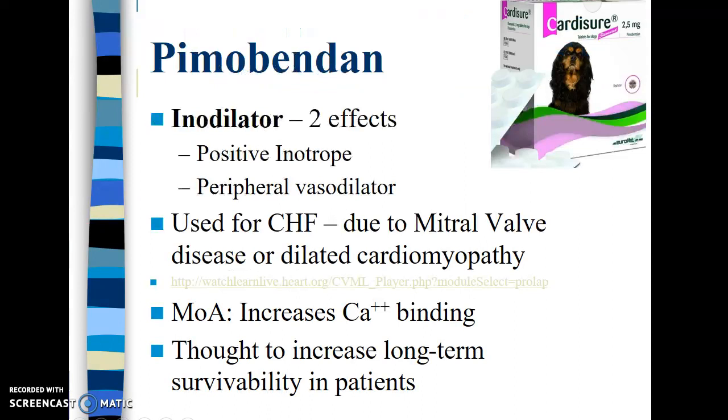All right, so this is the drug that we will reach for most of the time, and it's called pimobendan. There's a bunch of trade names. CardioSure is one of them. I have the other ones at the beginning of this section. And technically, this drug is an inodilator. So it has two effects: a positive inotropic effect, getting the heart to contract more effectively, but it's also a peripheral vasodilator. And we're going to talk about vasodilator drugs in the next section.